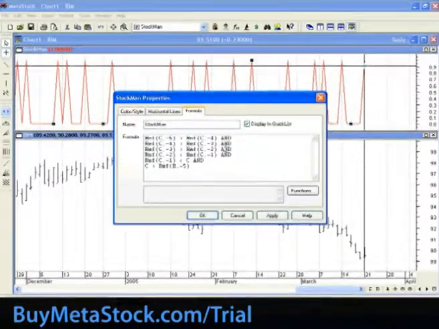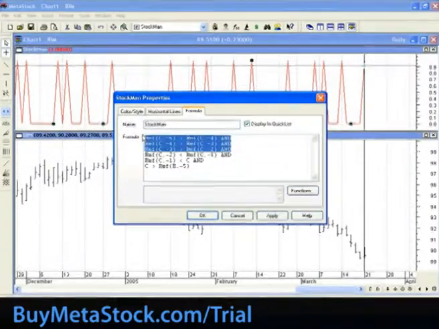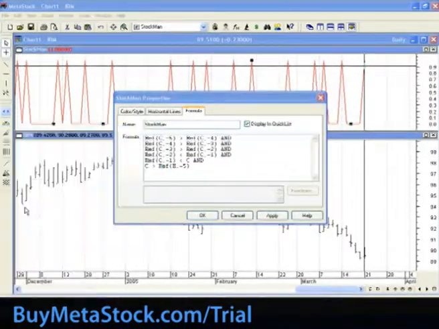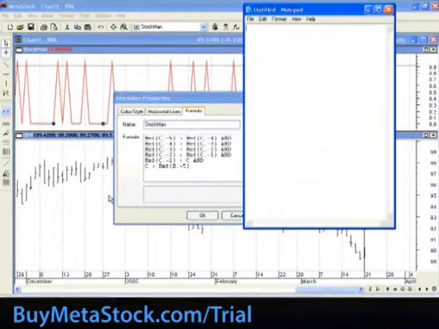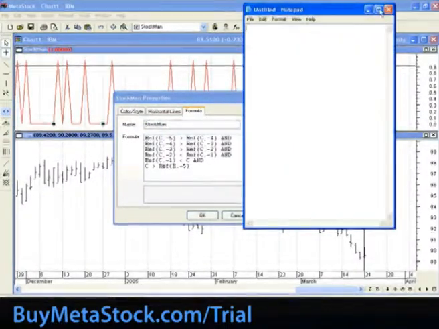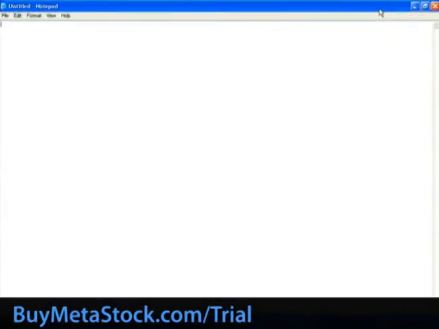Let's just cut this part. Then we'll take a look at the rest. So I'm just going to do Control-C, go over to Notepad. I use Notepad quite a lot because I'm not limited by what I can view. I can write some long codes and then just copy back and forth. It works out easier, especially with more complex formulas. But anyway, let's take a look at this.